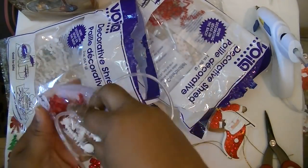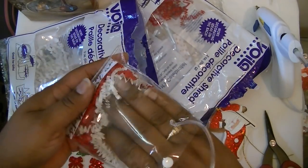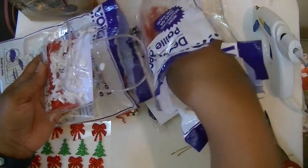And I just took handfuls of each and just kind of fluffed it in there. And so I had a little bit of red on the bottom, the white in the middle, and then I also included just a little bit more of the red at the top.